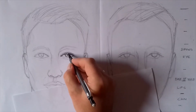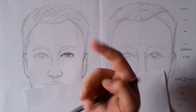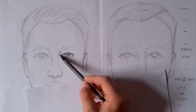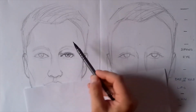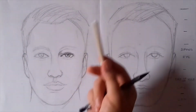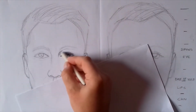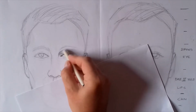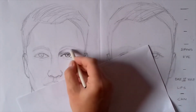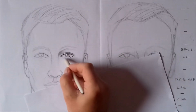At this point I'll often put in some of the eyelashes, give that a little bit of structure. Now one of the other things I tend to use is I never use a finger for smudging or blending or anything like that, because not only do you tend to find fingerprints on your finished picture, but you don't have the same kind of control. Use some blending sticks. They're as cheap as chips, and you can find them in most art shops, and you can certainly find these things online for very little money. They come in a variety of sizes, and when you shade into an area, you can drag that shading off and get a nice subtle graduation of colour across, particularly places like the eyelid, where you want a nice soft shaded effect, same as underneath the eyes.